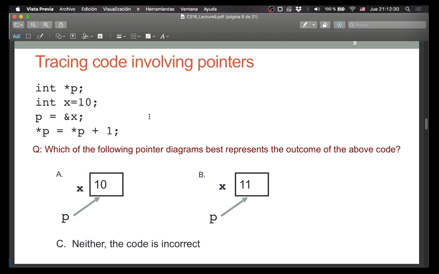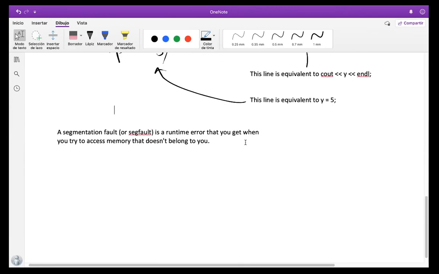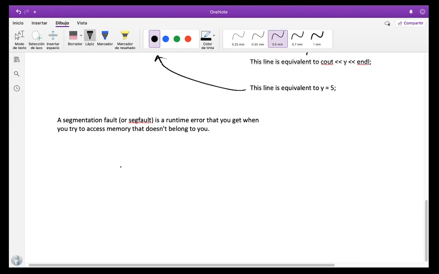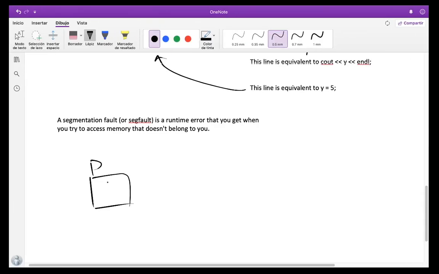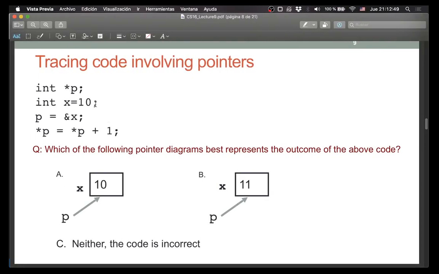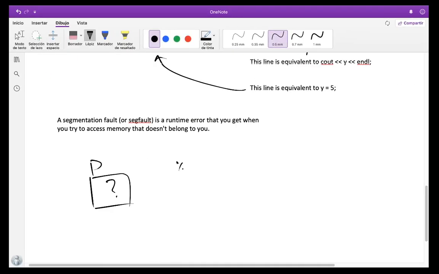And so with that, let's talk about it. So what this is doing is it's making a pointer to an integer. p is a pointer to an integer again. You can have things other than p that are pointers, of course, but we're just trying to keep it simple right now. So initially it holds some garbage memory address. You should make sure you never dereference it. And then x is going to hold 10.